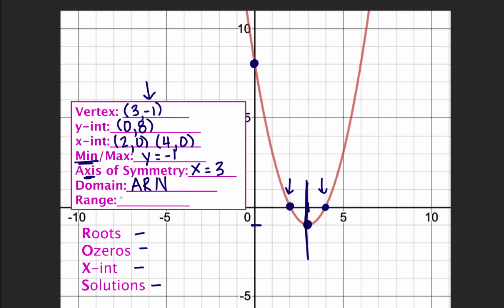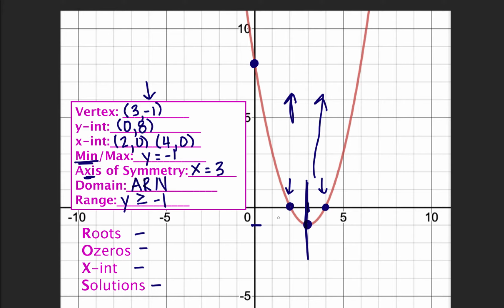And then lastly, our range. I'm going to start with a y because our range is always y values. And I'm going to look at the y of my vertex once again, which is -1. I'm going to leave a little bit of space, so I'm going to have y, space, -1. The way I determine which inequality goes in this space is I look at this parabola and I see that it's upward facing. That means that all of my y values are constantly going up. No matter what, they're going up in value. So my y values have to be greater than or equal to -1.